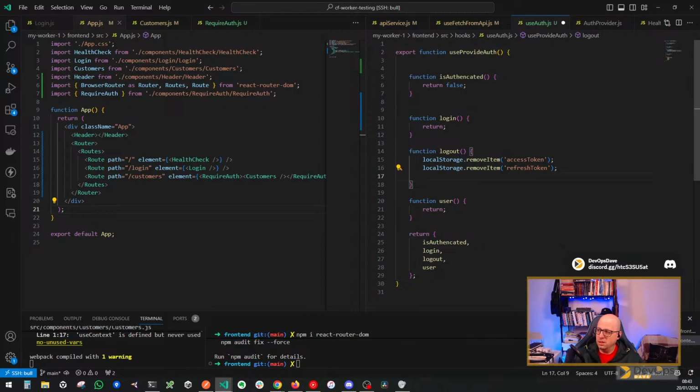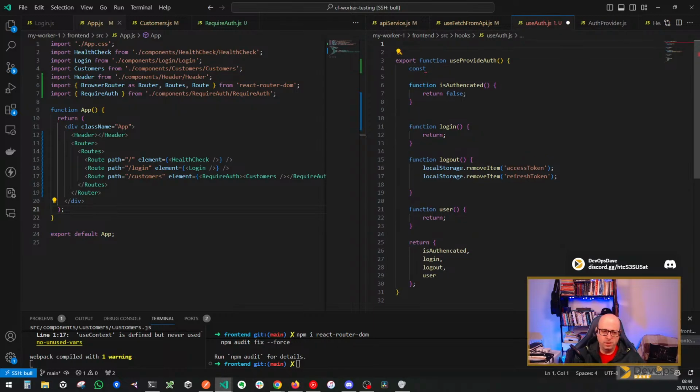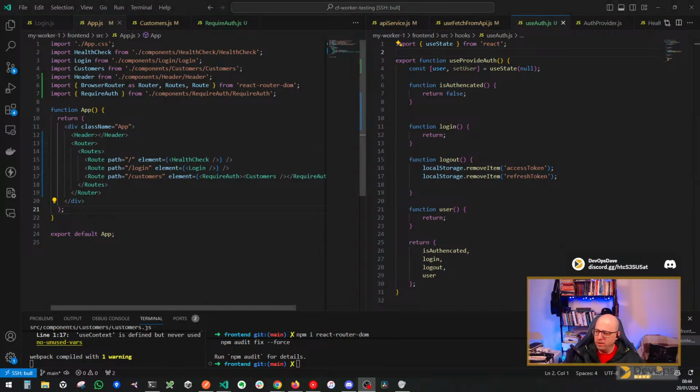And then within here, we want a, oh, well, that we might be able to, let's say user and set user uses state, but for that we need to import useState. Okay. Now, if we have that logout, or we have a login, is authenticated.